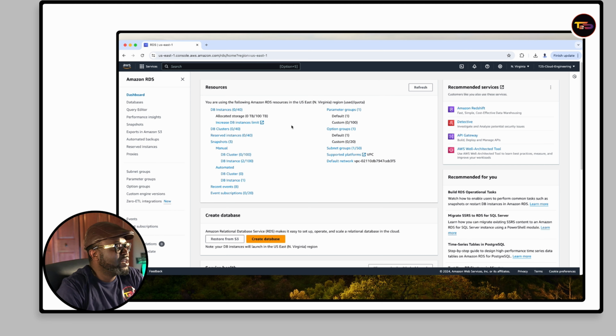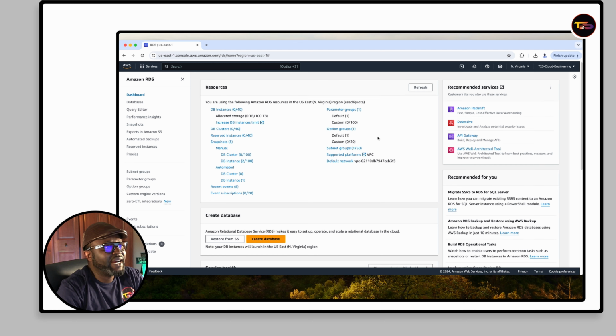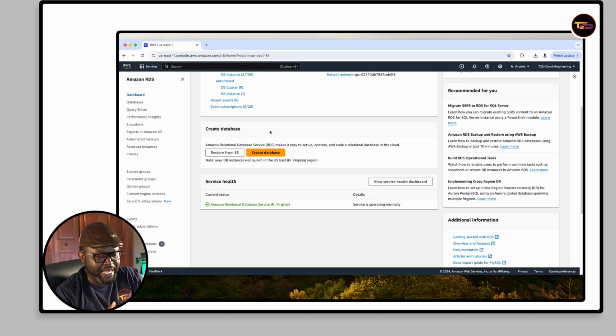What is RDS? When you go to the dashboard here, RDS stands for Relational Database Services, and it's a service that has a number of different features. It can allow you to integrate whatever database you're using on your on-prem systems, which could be Aurora, MongoDB, MySQL, and the list goes on.